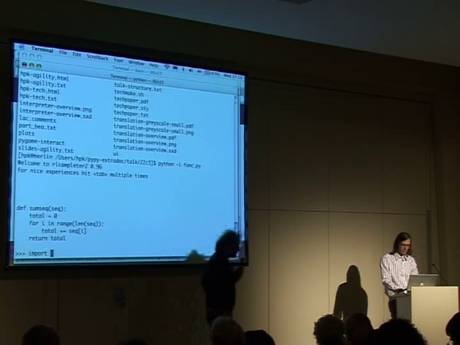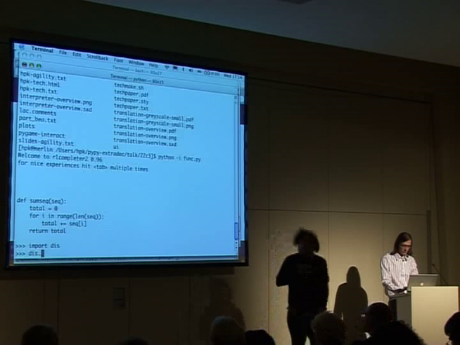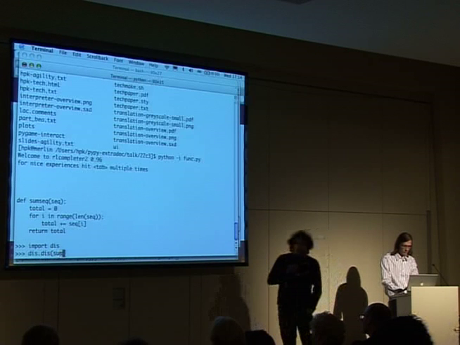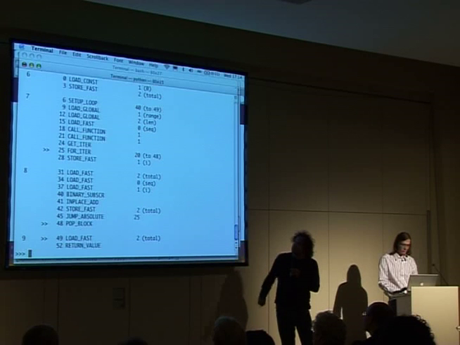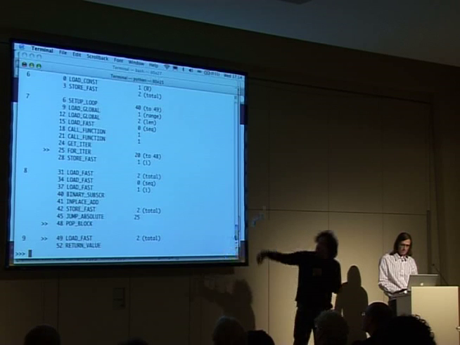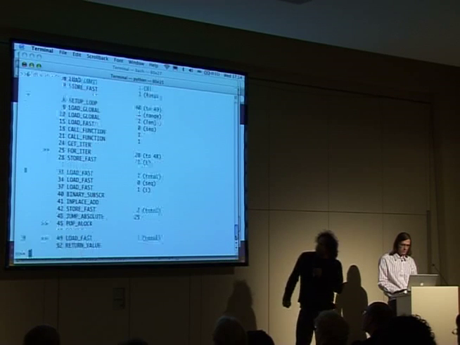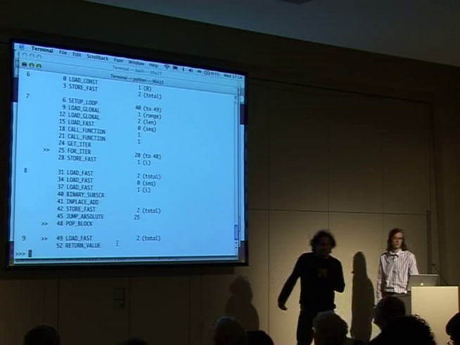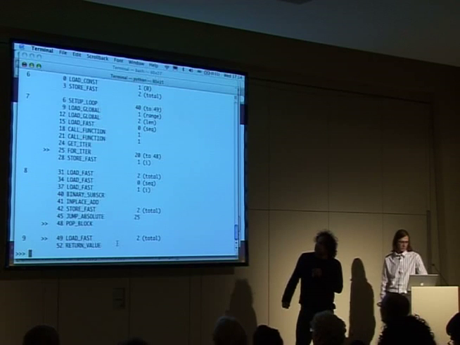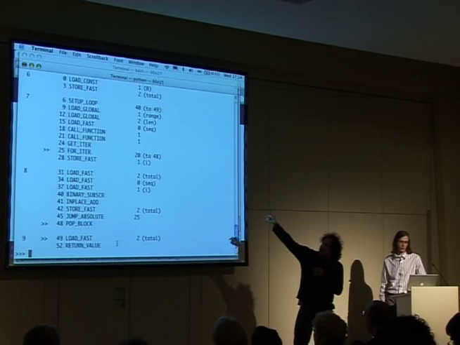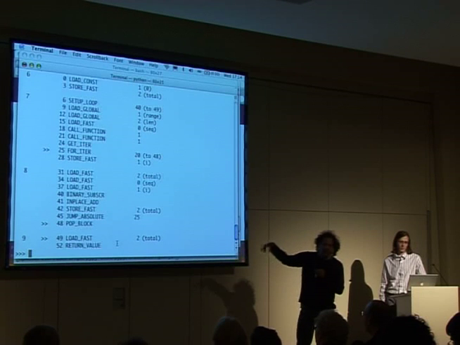Now you can import the dis module and see what the bytecode of this function actually is. That's an interactive command prompt. And well, you see the bytecodes, which evolve a bit from Python version to Python version, and there are a few optimizations in there. That's why it's a bit harder to read than it actually needed to be.